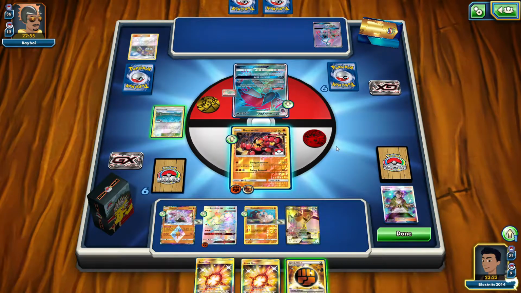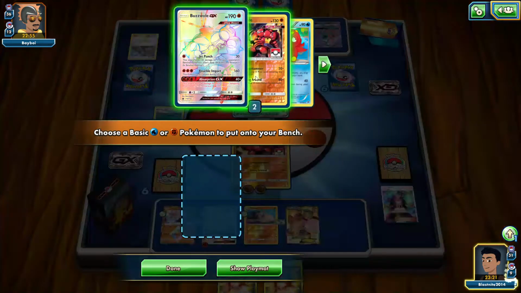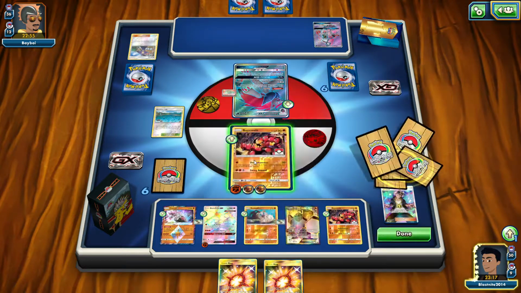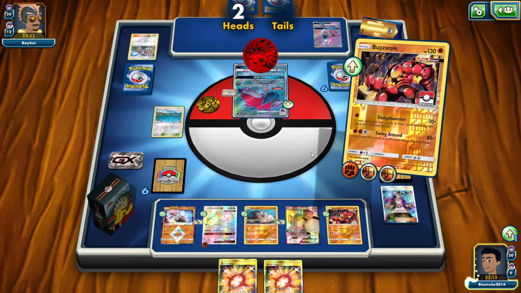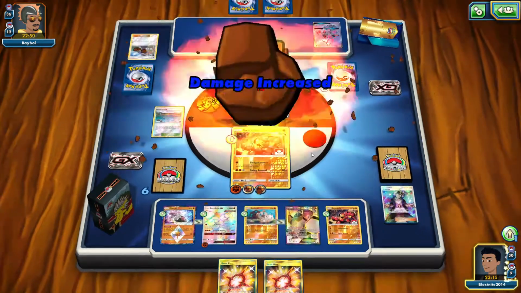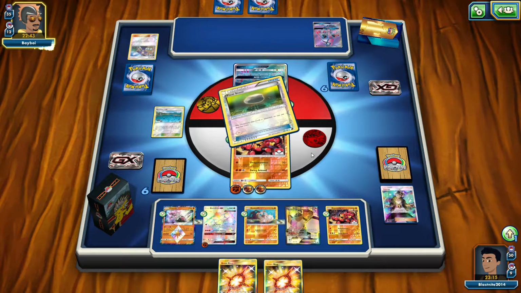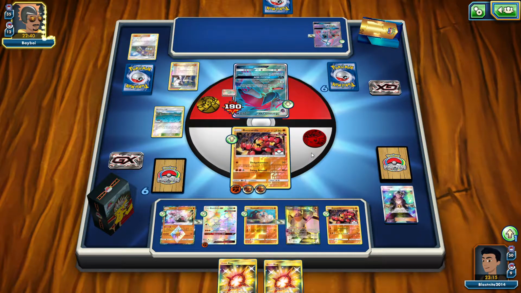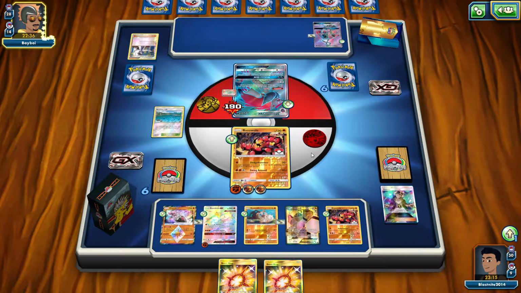Now they do have Sycamore in hand, so I gotta move a little bit faster. I know they're gonna have that Buzzwole. This is where I wish the Field Blower would come in handy. And that Choice Band would have been nice right about now too, instead of drawing into that Buzzwole, hitting for that 210. What a monster. Now they gotta go in and look for that DCE, or gotta find that Max Potion.